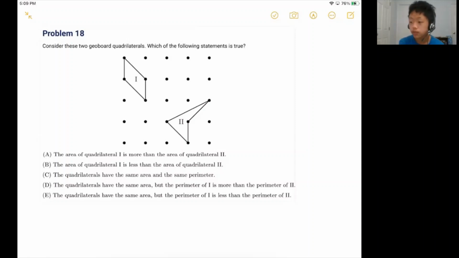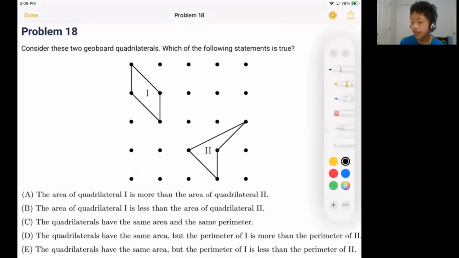these two quadrilaterals. So the idea is, let's look at quadrilateral 1, right? If I were to draw this red line, I can split that quadrilateral into this red triangle plus this red triangle. So it's two red triangles. Or we can do something very similar to the previous question, right? We can imagine taking this blue triangle and translating it upward, right? I guess this is a technique to learn: maybe we don't know how to find the area of something, we can translate pieces around to get something that we know how to do, right?